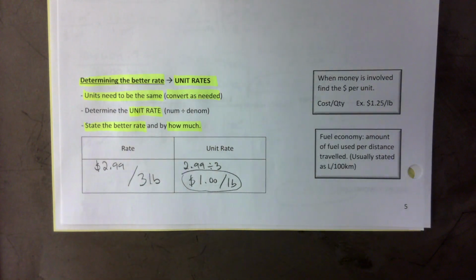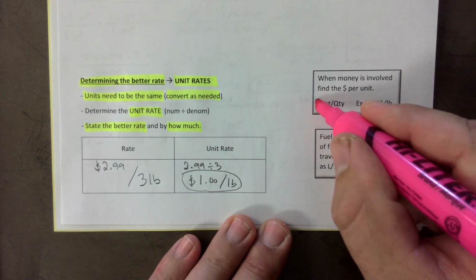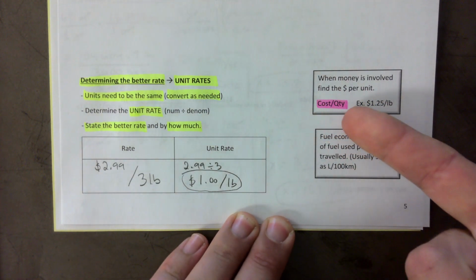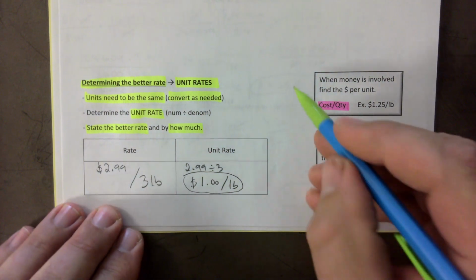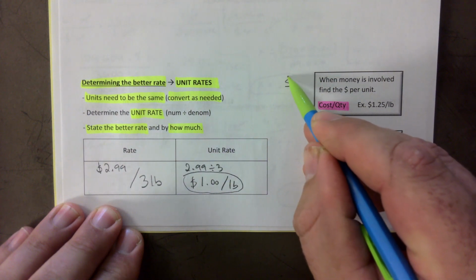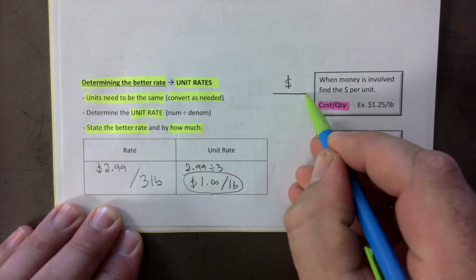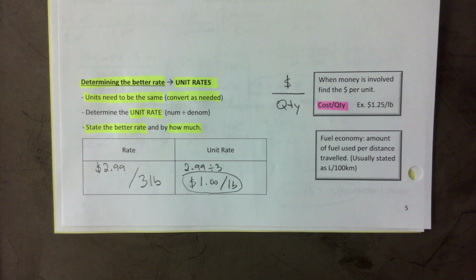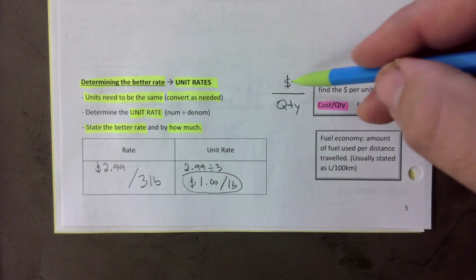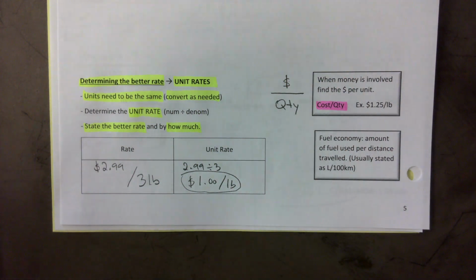Another important reminder when it comes to this unit: cost divided by quantity is the way to go. Okay. So another. If you ever have dollars, dollars should go on top. Listen carefully, dollars should go on top. And underneath you have quantity, like how many you're buying or how much. So this box is saying whenever there's dollars, always put it on top and then divide it by the bottom, not the other way around.